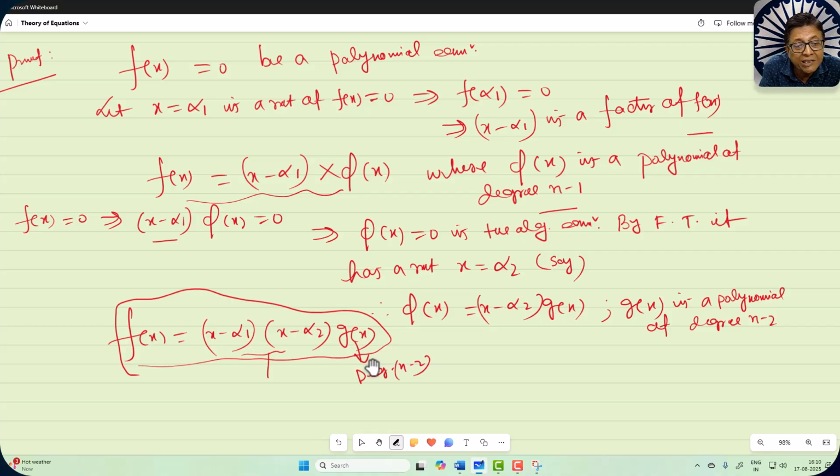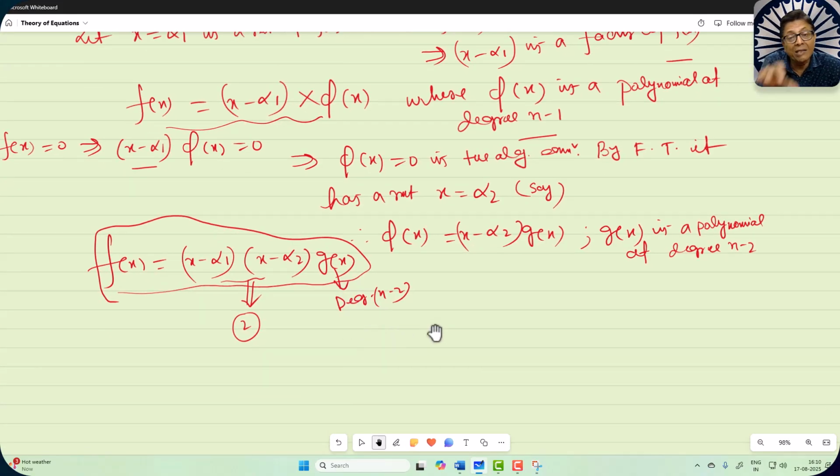This one has degree 2. That's why it is degree n. n^2 plus n minus 2, that is n. Now, every time you compare that quotient to 0, you will be getting a root. How many roots will you get? Every time the polynomial degree is diminished by 1, one root is being added. So all these roots, the number will be n^2 plus n minus 2.